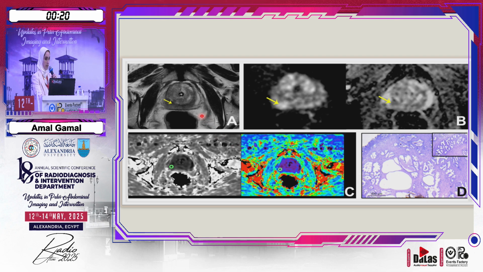The T2 axial cut images show a PIRADS 3 category lesion in the right peripheral zone. There is a hypointense patch. By diffusion and ADC, it is restricted with an ADC value of 0.6, and the R2 star value was 20, which is significantly lower than the previous case, which was proved to be adenocarcinoma, while this case was proved to be prostatitis. And so, there is a significant difference between the values of malignant and benign lesions by R2 star value. Thank you.